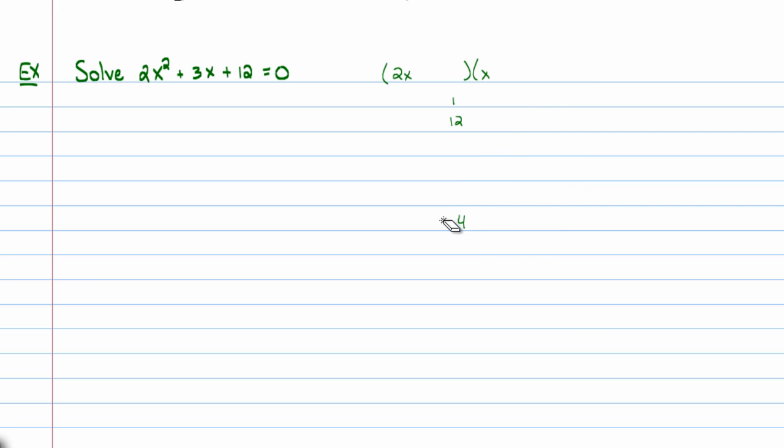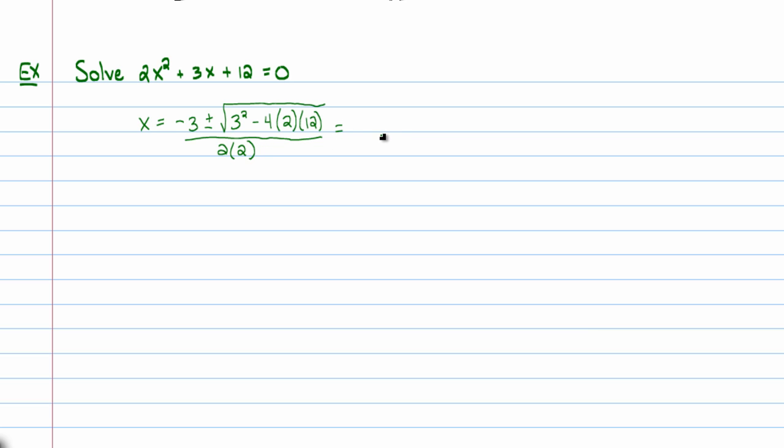So I'll just erase all my tries. And now I know I'm going to immediately go for the quadratic formula. x is equal to the opposite of the b term plus or minus the square root of that b term being squared minus 4 times the a term times the c term all over 2 times the a term. Again, I shouldn't be using the word terms here. It's the a, b, c, but I said it, so I have to kind of stick with it.